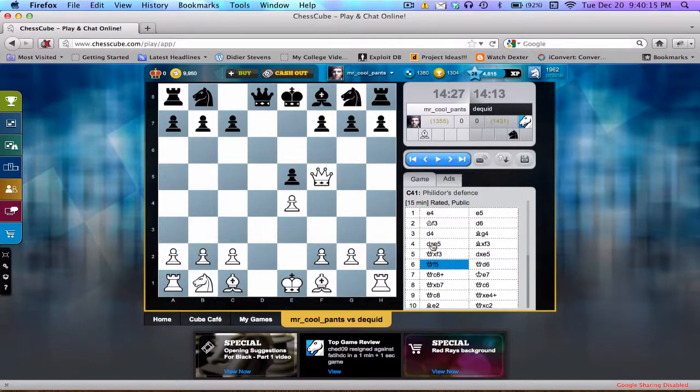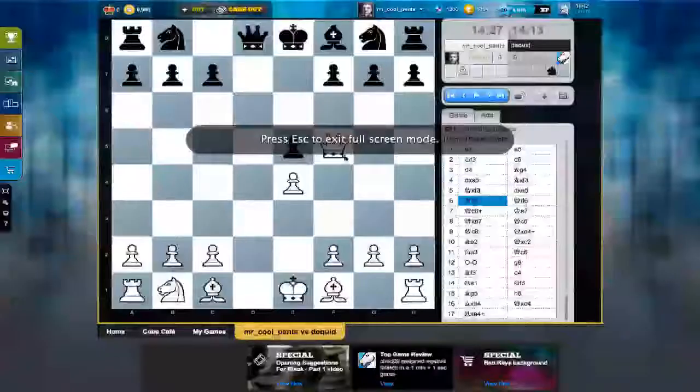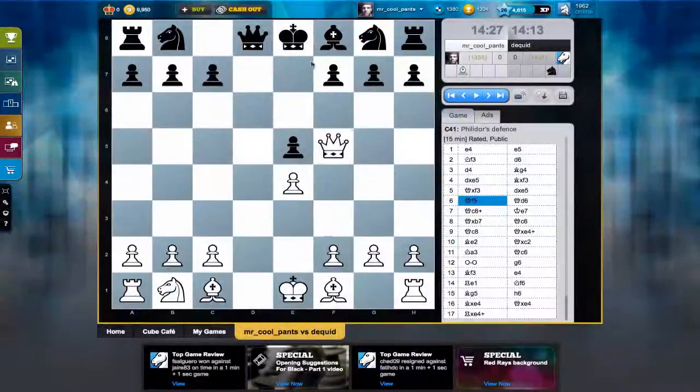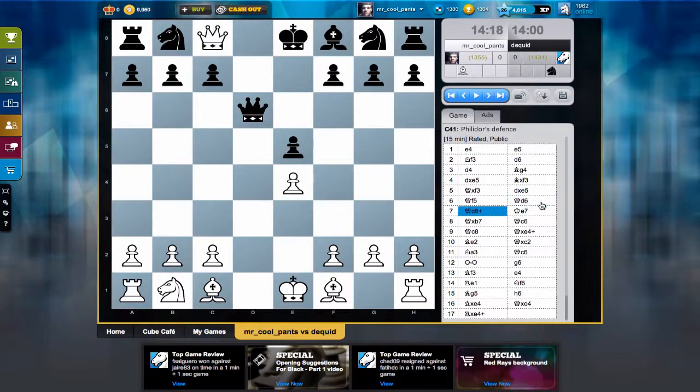So I bring my queen here, threatening to take the pawn and put him in check, and he brings his queen out to defend. And I'm wondering about this move. I'm thinking he might should have just brought his queen to, let me go full screen here, to e7, and that would have saved him a lot of, well, maybe no, it would have been exactly the same. Anyway, he brings his queen out, and I'm able to shove my queen right into the heart of his defense, with ideas of maybe coming b7 and then gobbling up the rook and then the knight.